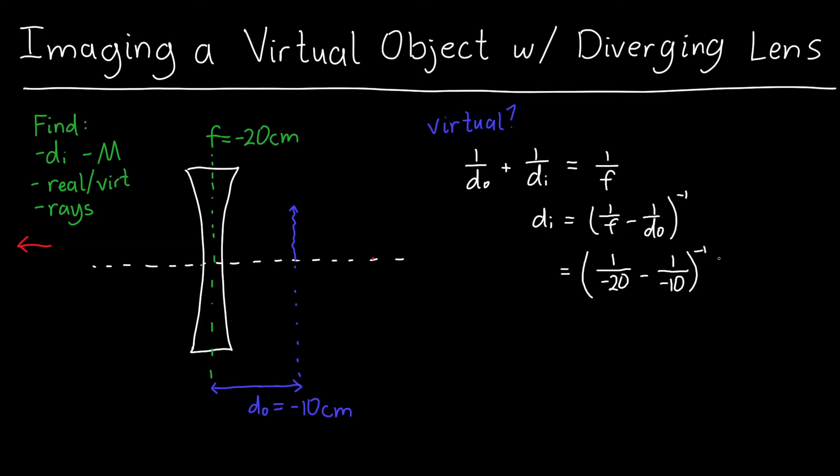And I'll pull the centimeters outside. So these two negatives cancel out and become positive. And so this will end up being positive 20 centimeters. So this is our value for DI. And because this value is positive, so it's not negative, but it's positive, then we know that our image is real. So our image is to the right of the lens, and it's real.